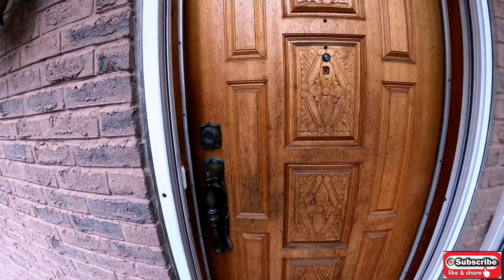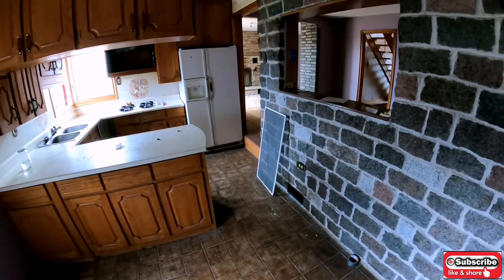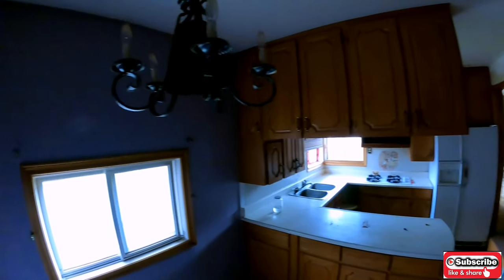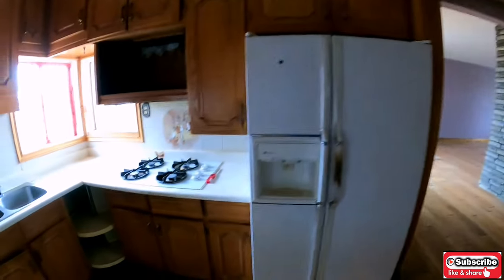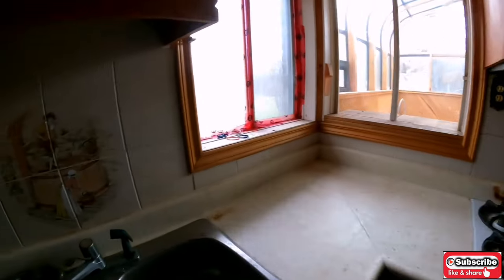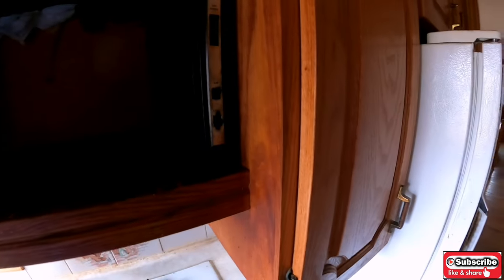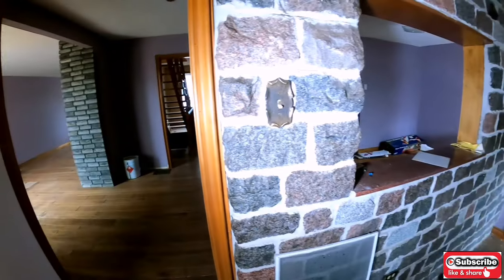I'm going to start off with the beautiful door that they have — awesome wood. Look at this house. Wow, starting off beautiful. Love this brick. Sorry about that, that's my phone — I forgot to put it on silent. I don't imagine there's any power. Little details on the tile, that's really cool. And whatever this thing is here — airspeed — oh, it was for the fan. A beautiful brick.